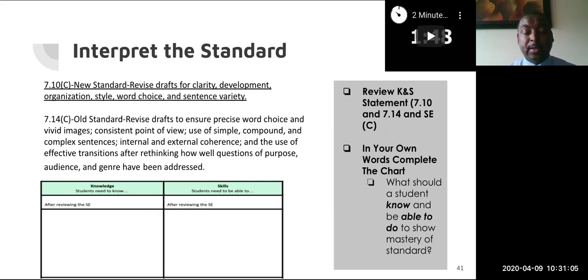We're going to go ahead and pause, and give you several minutes to unpack these two standards on the no-show. And remember, on your chart, just focus on the very top portion. Don't worry about filling in anything that says after stars. We're not there yet. You're just filling out the top part of your no-show chart. So let's go ahead and pause and give you an opportunity to peruse that.